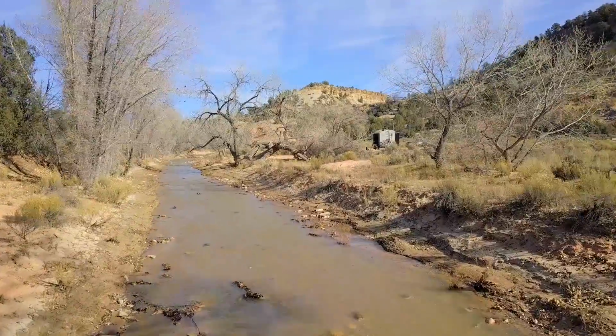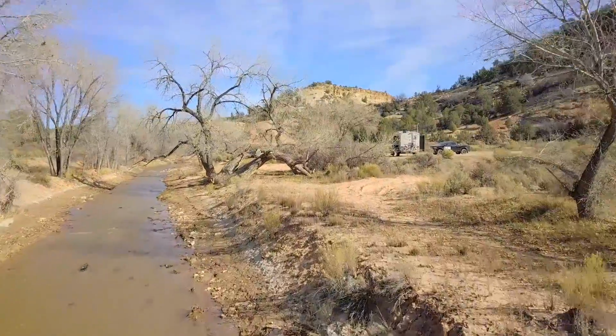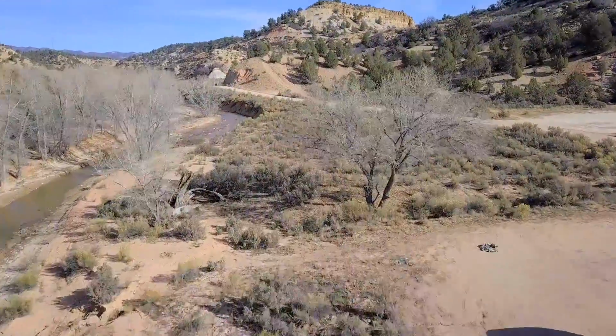I loved Zion. Like the little lake, creek thing, the beachy sand. The BLM land we stayed at, outside of Zion itself. Not having neighbors directly across from you. That was an awesome, amazing campsite. That was gorgeous. And it was, like you said, 15, 20 minutes outside of Zion.